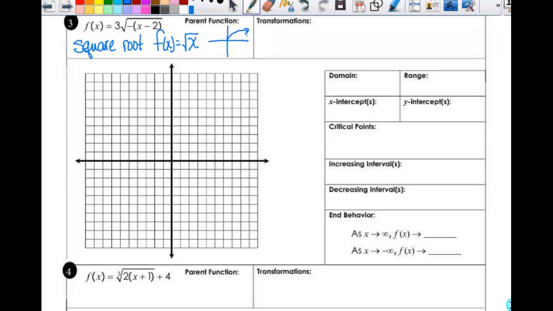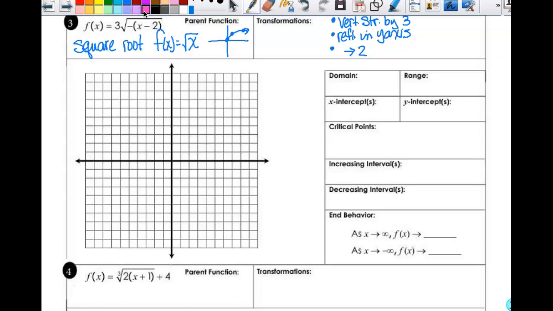How many anchor points do I have? 3. Yeah, there's no need for 5. I mean, you can do more than 3, but we don't need that. So, there's my 3. How many transformations do I have? 3. Okay. So, this 3, is that vertical or horizontal? Vertical. And it's a vertical what? Stretch. Good. Vertical stretch by 3. Because Y is a good guy and he doesn't lie. All right. Net negative, that is a reflection in what? Good. Reflection in the y-axis. And then that 2, right 2. Okay. We good with all that? Alrighty.